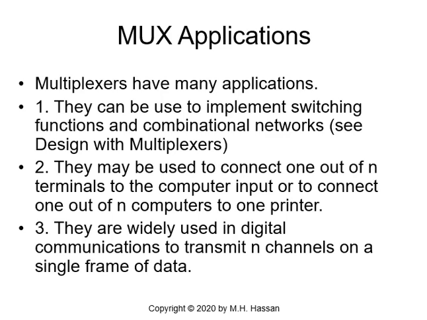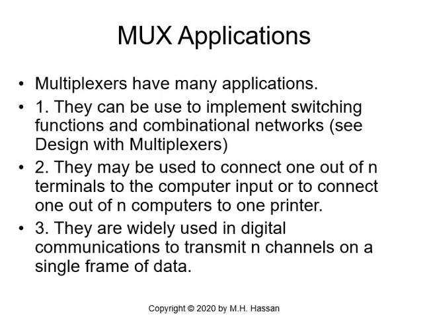What are the applications of a multiplexer? Multiplexers have many applications. They can be used to implement switching functions and combinational networks. This will be in the next lecture, where we will talk about design with multiplexers. They may be used to connect one out of n terminals to the computer input, or to connect one out of n computers to one printer. So they allow you to perform parallel-to-serial connections, so we can serve all the computers with one printer if we don't have one printer for each computer.